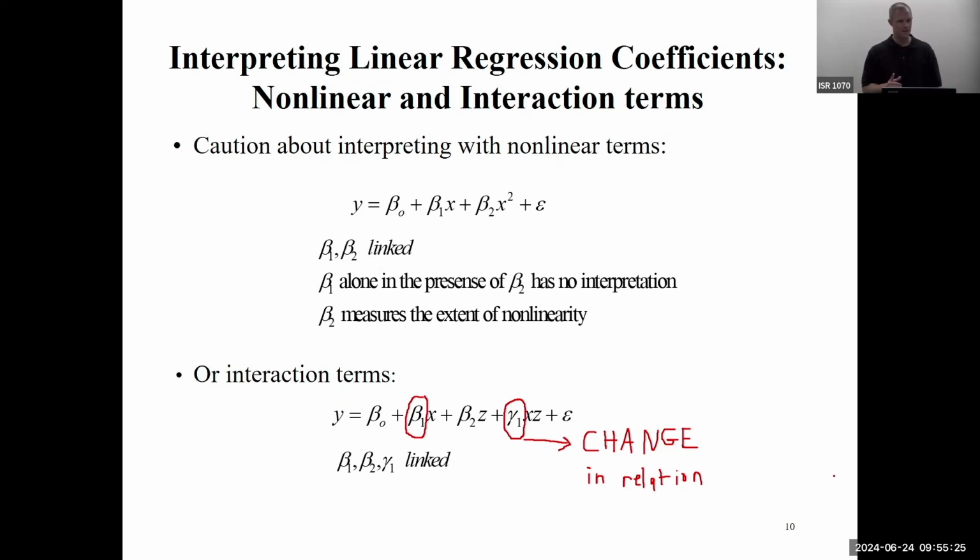The minute you look at an estimated coefficient for an interaction, the first word that should enter your head is change. Okay? It's a change in a relationship. It's not an overall relationship. And this has implications for how we interpret all different kinds of regression models, like logistic, Poisson, et cetera, depending on how we're modeling the dependent variable. Always look at an interaction coefficient as a measure of change in a relationship.